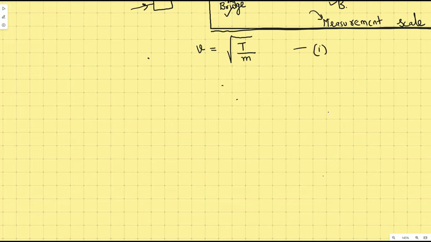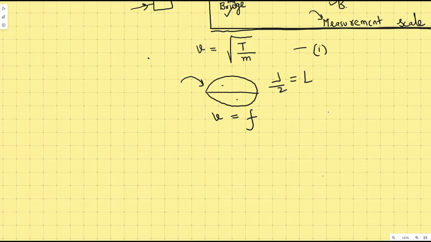And you know, that for the fundamental frequency where you have a flip and a flop, right, the maximum amplitude that appears in the string, the lambda by 2 is equal to the length of the string, right? So if we have to write the velocity, we can write velocity as fundamental frequency. See, I've considered this diagram. So the only frequency I'm concerned with in sonometer experiment is the fundamental frequency. I'm not concerned with any other frequency.